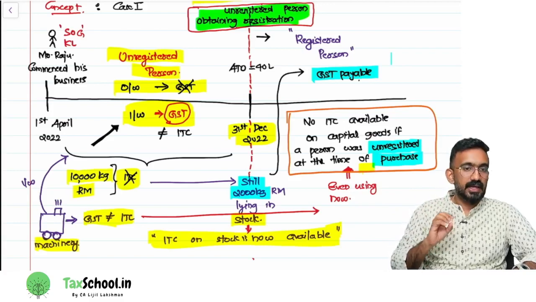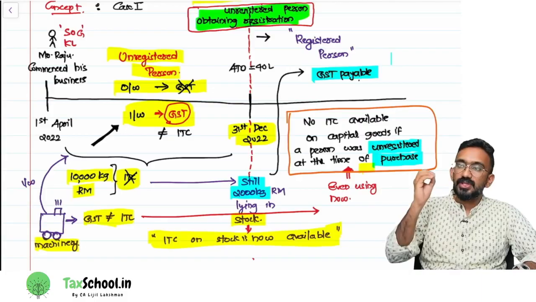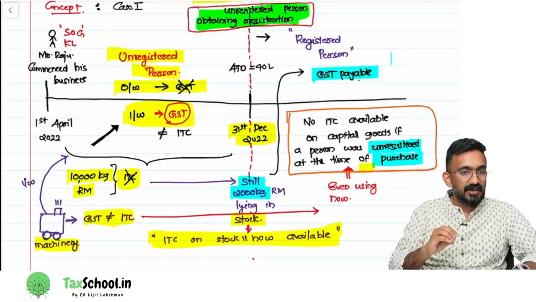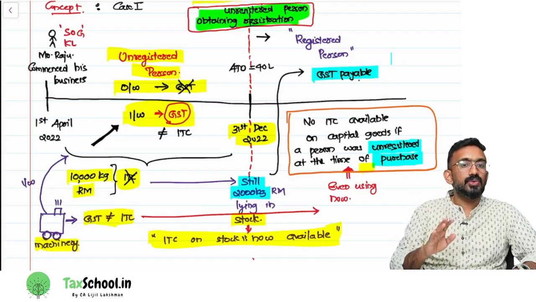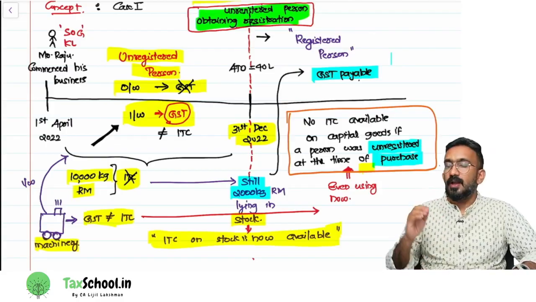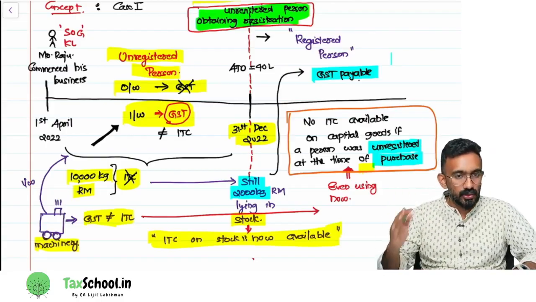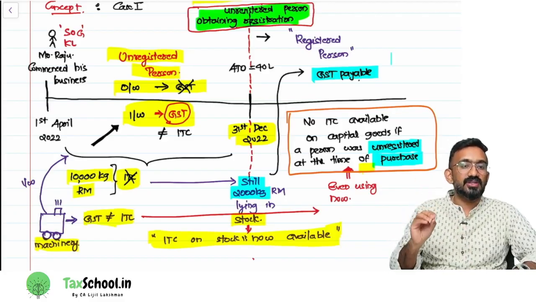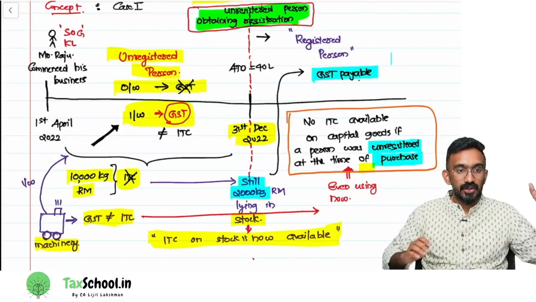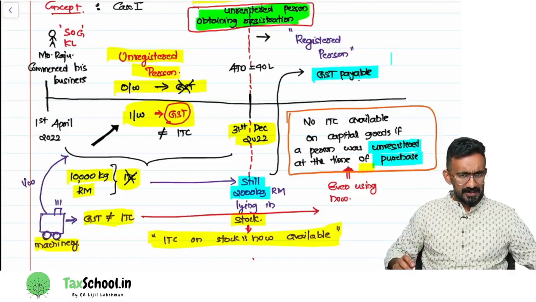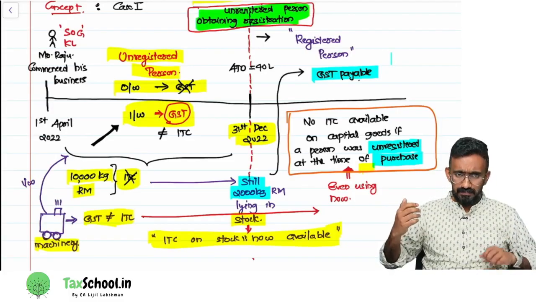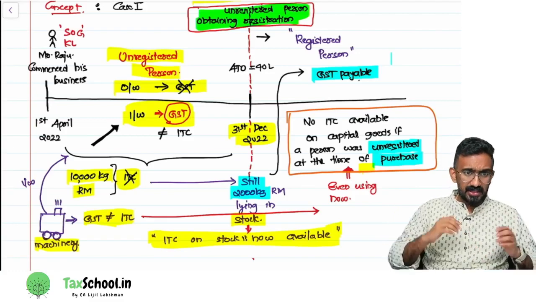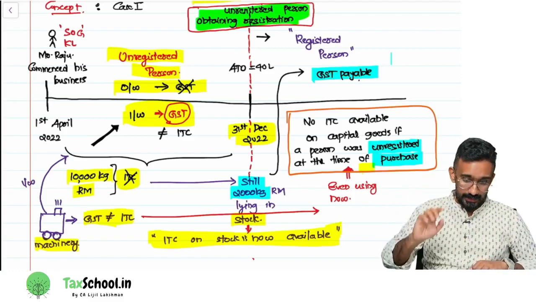So, government said, Section 18 says that whatever stock you have on the last day before you obtain your registration, government is allowing you to take ITC on the stock as an opening credit, to ensure that whatever taxes you are paying on the goods that you have on the last day before taking registration, now I am giving you an opportunity to take ITC. Otherwise, it will become double taxation because you paid taxes at the time of purchase. Now, at the same time, you did not get ITC because you are unregistered. Now you are paying taxes. I will allow you to take credit.